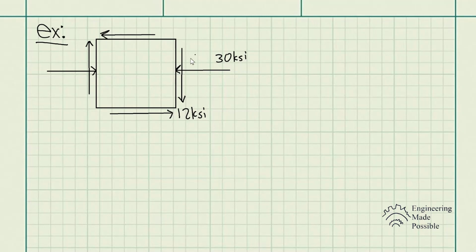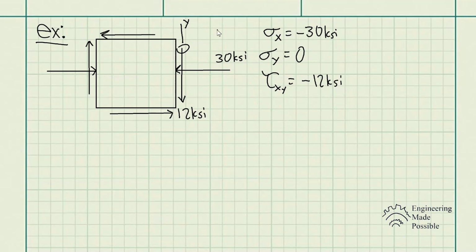So we see here we have this element with, in this case, a compressive stress. So we're going to have sigma x being negative 30 ksi. Sigma y is obviously 0. And the shear stress along the xy plane is negative 12 ksi, because this shear stress is going downwards along the y direction. In other words, negative here instead of upwards.